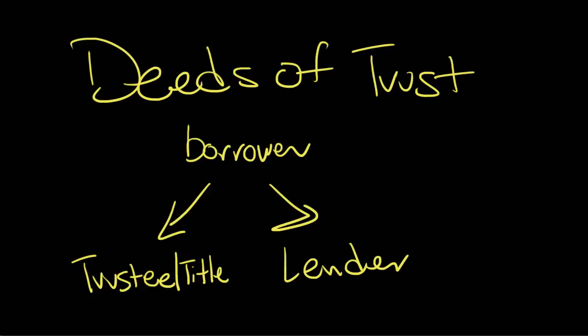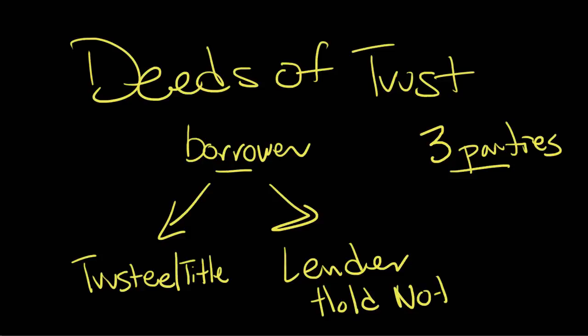With deeds of trust, it's a little bit different. There's not two parties, there's three parties involved. I think that's an important distinction here, as opposed to just the borrower and the lender. Under deeds of trust, you have the borrower and you have the lender, of course, and the lender is the beneficiary. I guess that would be the technical phrase for it. They hold the note. And should you not pay, then they're going to talk with the trustee to make sure that they can get hold of the title, which the trustee is holding in trust. Heaven forbid you don't make your monthly mortgage payment.